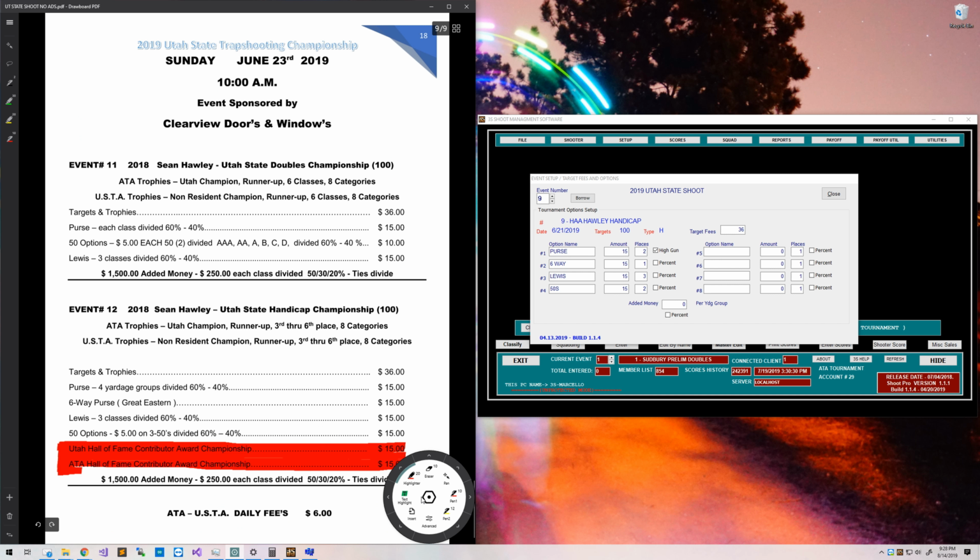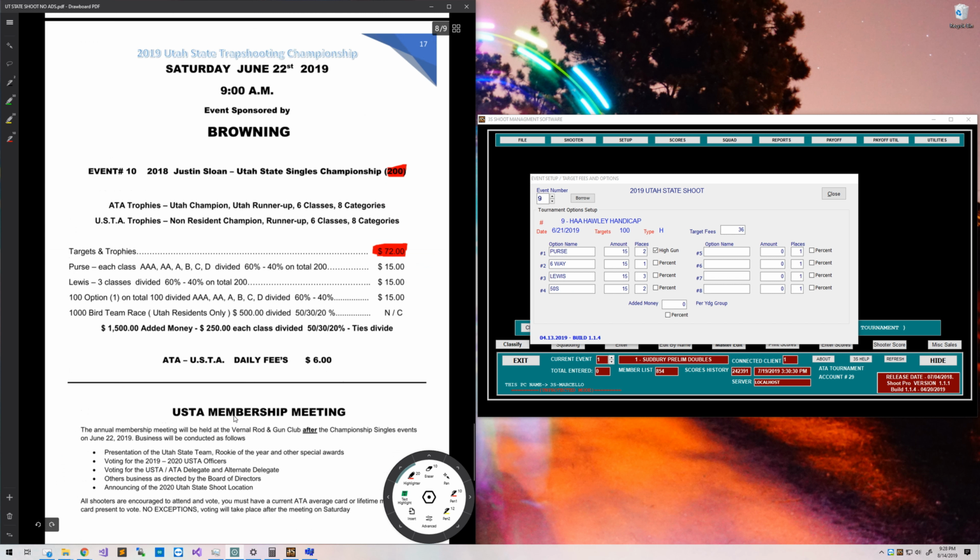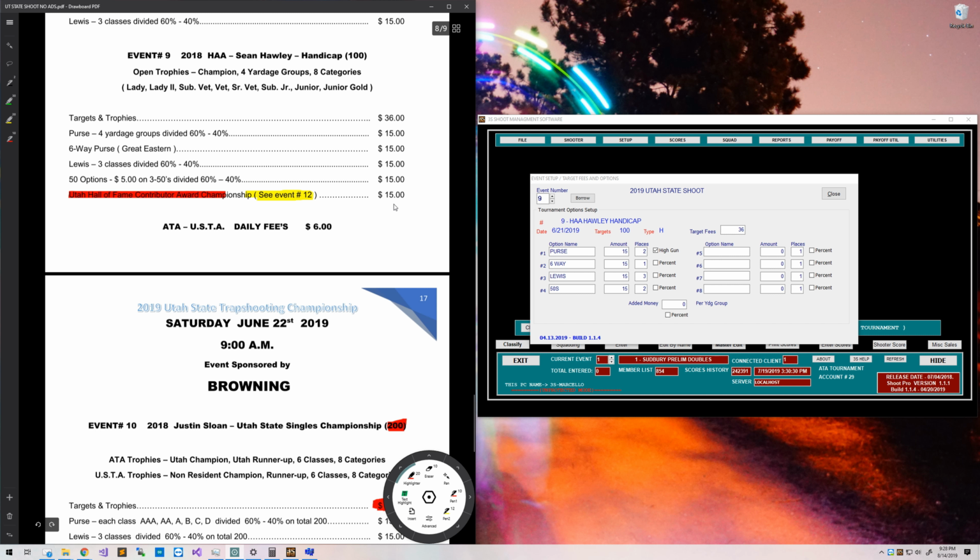And there's not much information. So this is one of those instances where the program doesn't clearly say what this option is doing. So we're going to put it in as just what it's named as in the book and the price that it is set at, which is $15. And then when it comes time to run the option, we'll talk to the club and figure out what exactly this is doing.